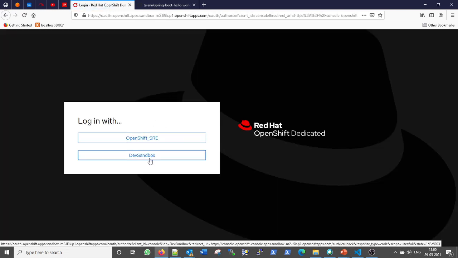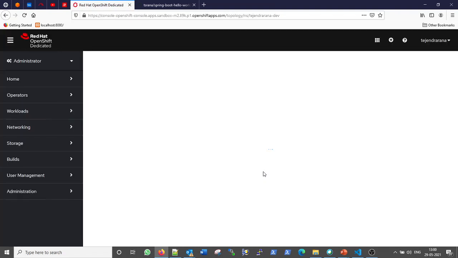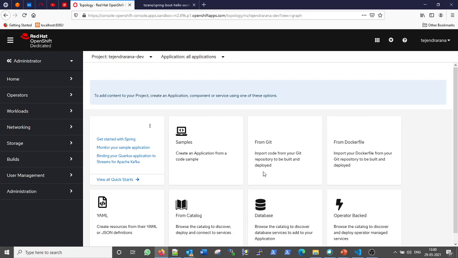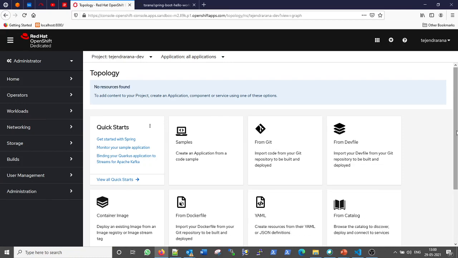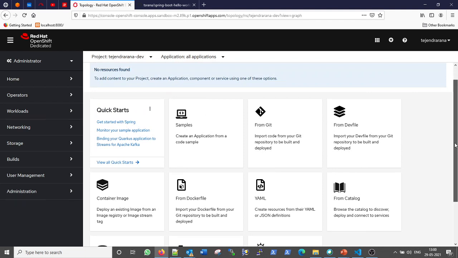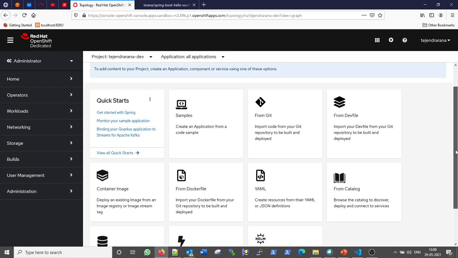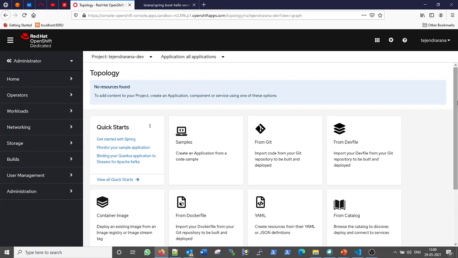If you do not already have a sandbox, then here it will show you the option to create the developer sandbox. You can go ahead and create your sandbox. It is just 5 or 10 minutes of work, and in only 5 or 10 minutes you have your own OpenShift cluster to learn on, and you can freely deploy anything in this cluster. The limit, initially it was 15 days, but I think now it is 1 month. So you will get this cluster for 1 month, and after 1 month is complete, you can recreate your developer sandbox. Nothing to worry about.